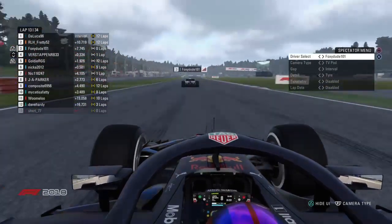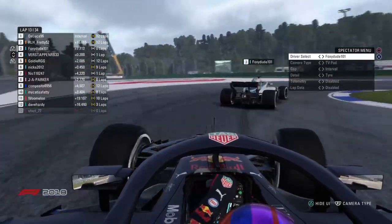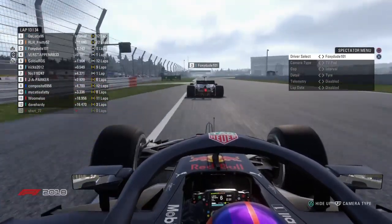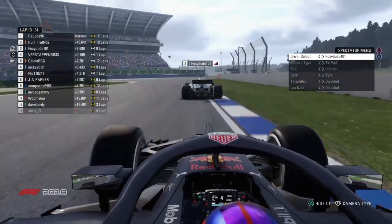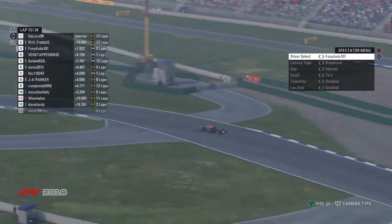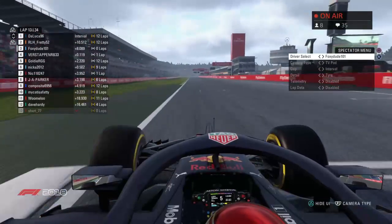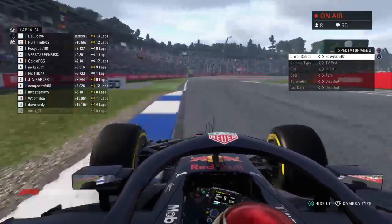Now we've got to see where DeLuca comes out in all of this. If these two are battling, then, well, Foxy Dude's tyres are still cold. So, if Verstappen has a chance, it's now to overtake the Williams driver for the potential lead of this Grand Prix. But we've got to check where's DeLuca in all of this. Fretti in P2 at the moment, and DeLuca in P1. He's coming round toward Sud-Curve, or whatever you want to call it. Will he come into the pits? He's not coming into the pits. He's not coming in. I think he's doing 14 laps.